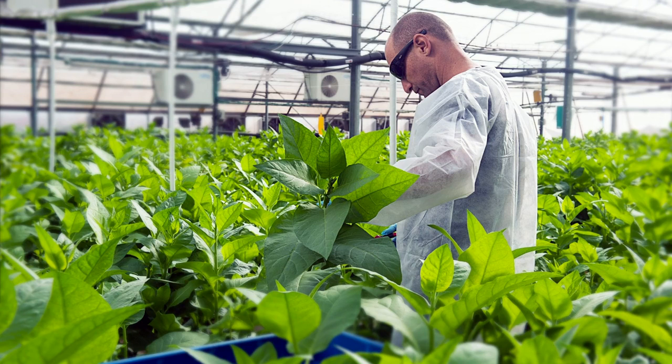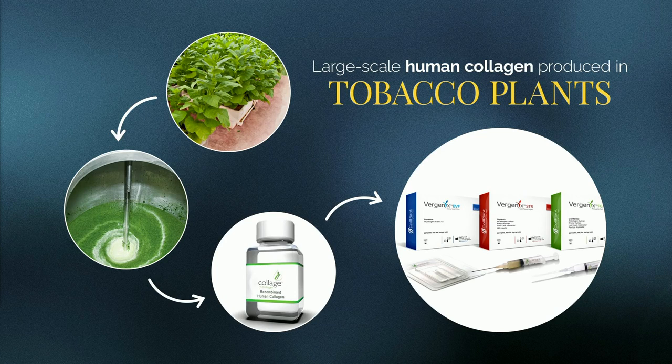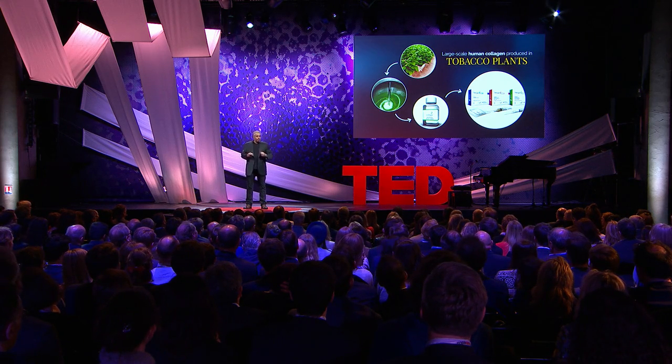Today in Israel, we grow 25,000 square meters of greenhouses all over the country. The farmers receive small plantlets of tobacco — it looks exactly like regular tobacco, except that they have five human genes responsible for making type 1 collagen. We grow them for about 50 to 70 days, harvest the leaves, and transport them by cooling trucks to the factory. There, the process of extracting the collagen starts. If you've ever made a pesto, it's essentially the same thing — you crush the leaves, get the juice that contains the collagen, concentrate the protein, and transfer it to clean rooms for final purification. The end result is a collagen identical to what we have in our body — untouched, brand new.